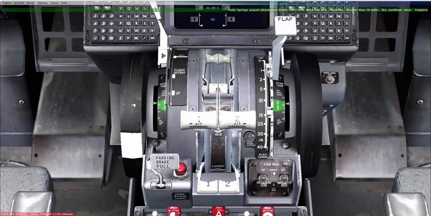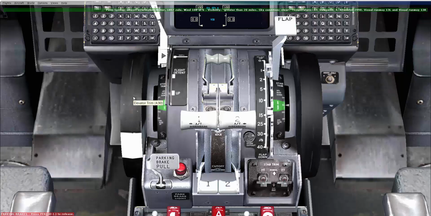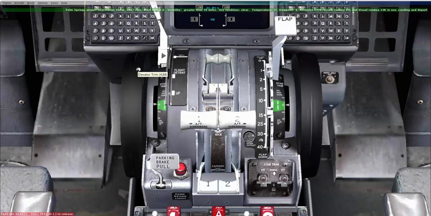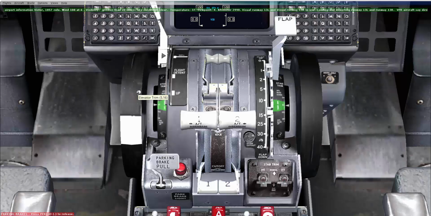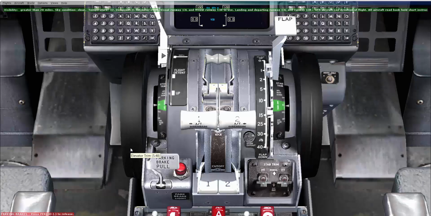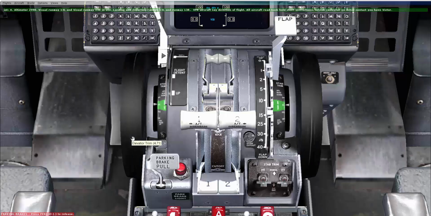Set the takeoff trim. I have a little bit of trouble with the trim wheel here. The FMC automatically is calculated for us, or the ACARS actually has, but that's not simulated here, what our center of gravity is and what our takeoff trim needs to be. I'm looking for 4.67 units. The best I can get here is 4.64.